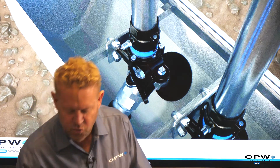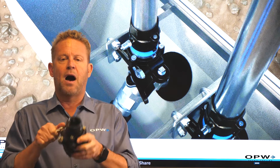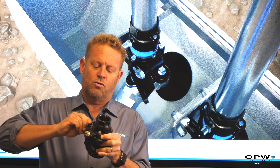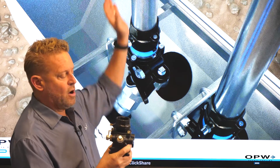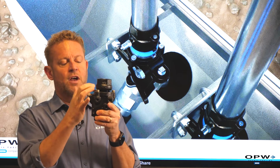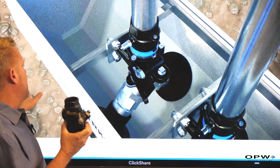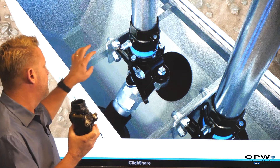The way we do that is with what we call a shear valve or an impact valve. There is a poppet inside that's loaded with a spring. When it's tripped, the poppet would close. In normal operating conditions, the valve would be in an open position so fuel is allowed to travel up through our dispenser. There's an arm that holds that spring, but there's a very precisely machined groove right here that separates the body of the valve from the top of the valve. The body is actually connected to what's referred to as a stabilizer bar, which is in the frame of our dispenser sump and buried in concrete — so this bar is very secure.